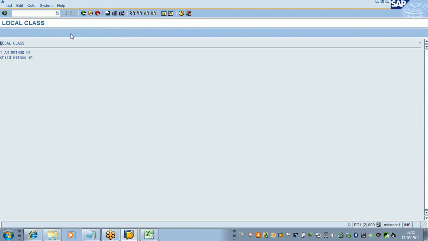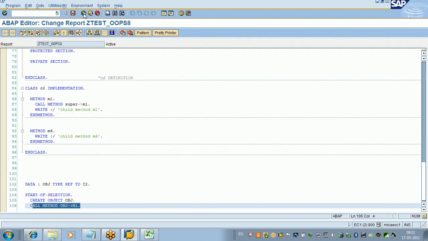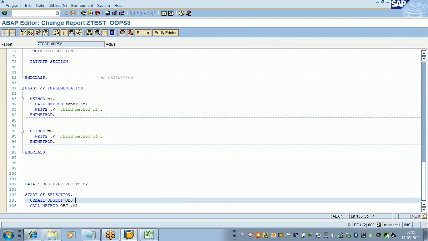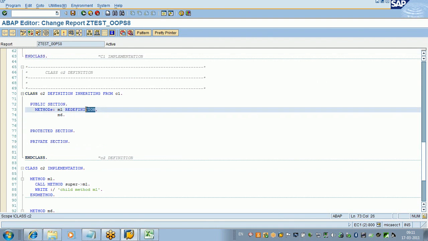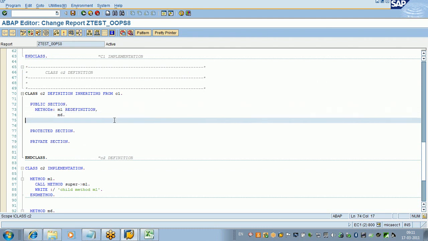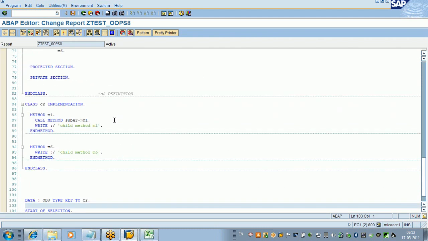So I have method M1 that is coming from the parent class. Child method M1 is coming from the child class, the logic added in the child class. The keyword you need to use to redefine is redefinition, and you need to implement the same method once again.